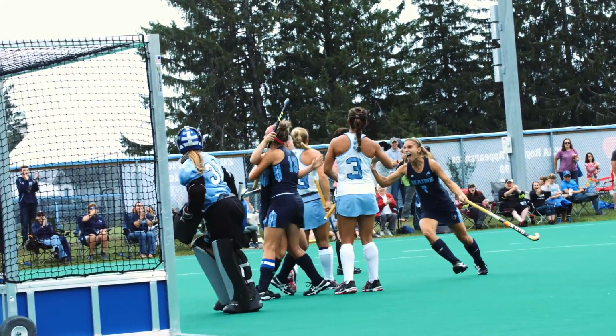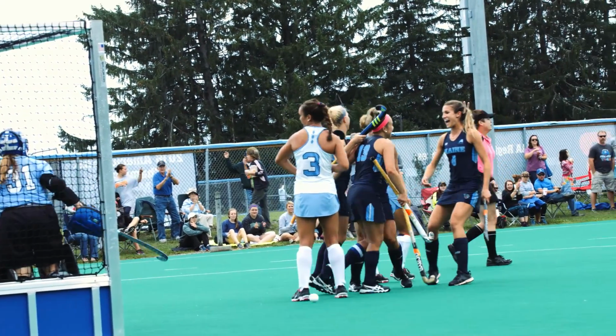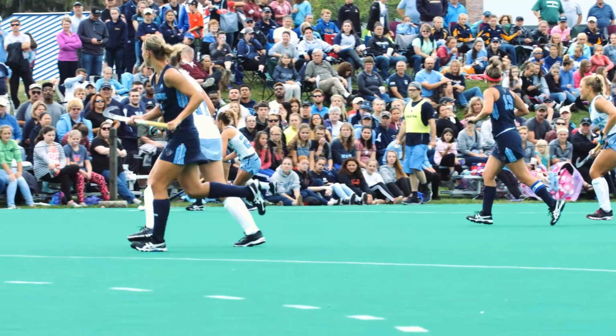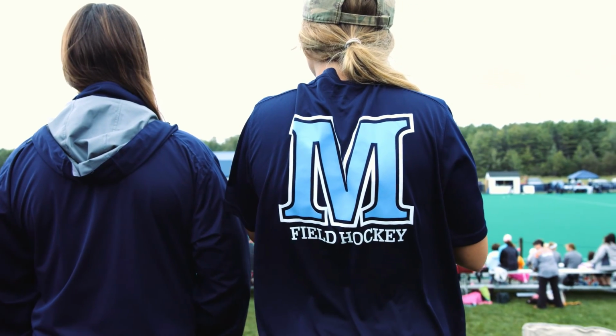Being able to score the next goal, to make it 1-1, really did change the momentum of the game. It was so fun. It's one of those games that's why you coach and that's why you play. The atmosphere was tremendous. I think we had over 700 people here.